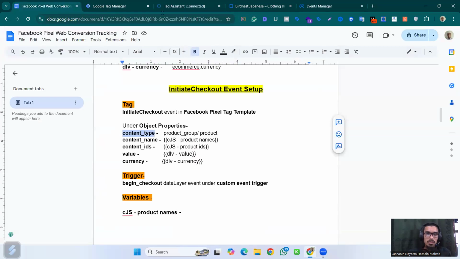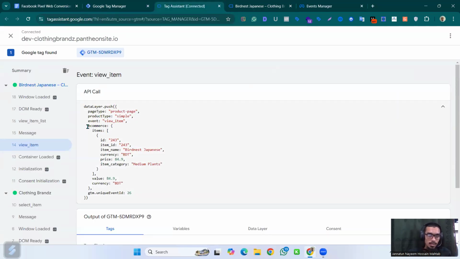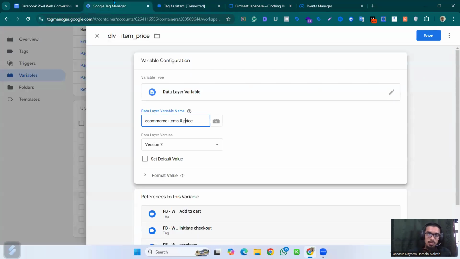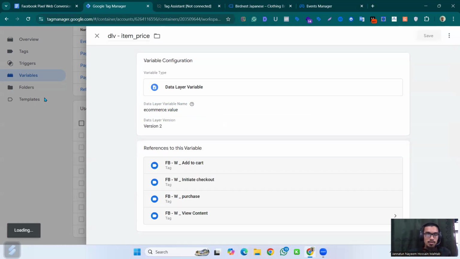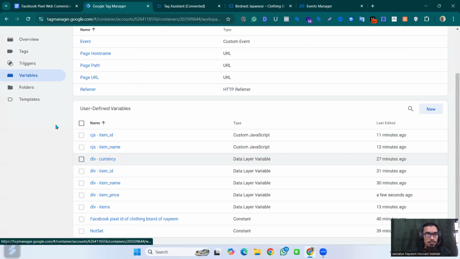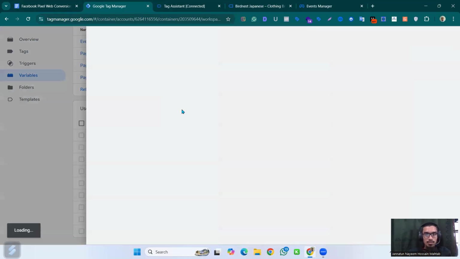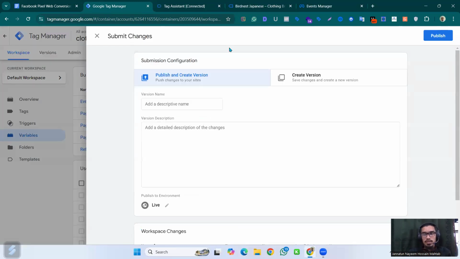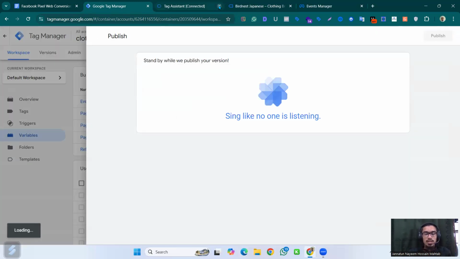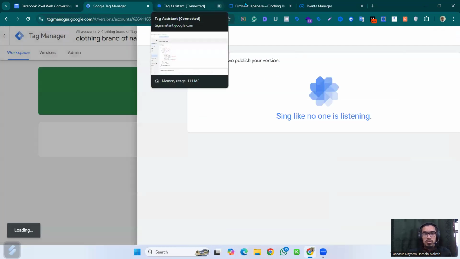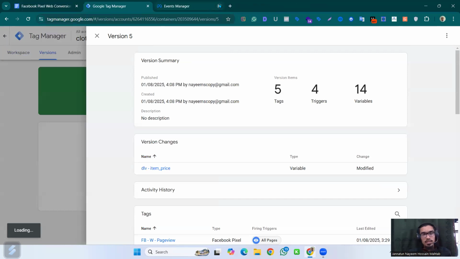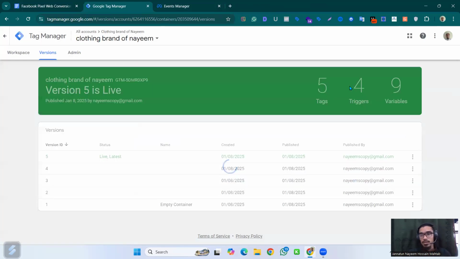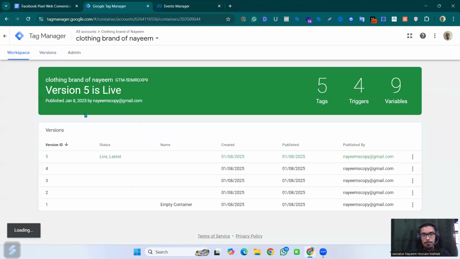Or we can just send the e-commerce dot value. It's okay. E-commerce dot value. This will be perfect. So whenever in case of price, we have said that means everywhere the change will be applicable. So once again, I'm going to submit it just to show you from the scratch that everything is working, and you don't have to pay someone to do it. If you need someone for your help, then we can discuss.